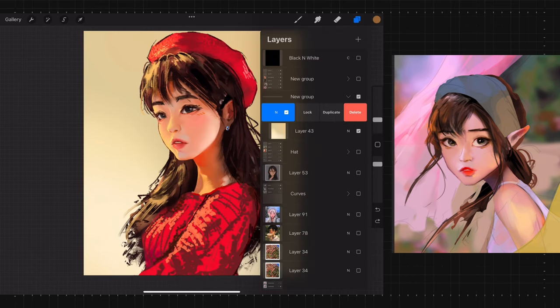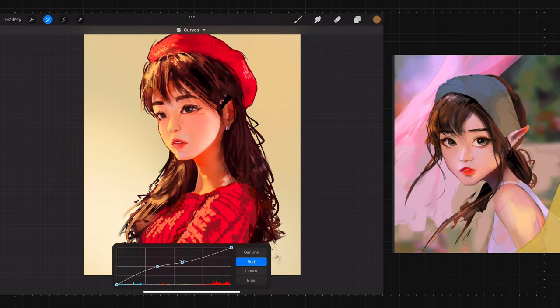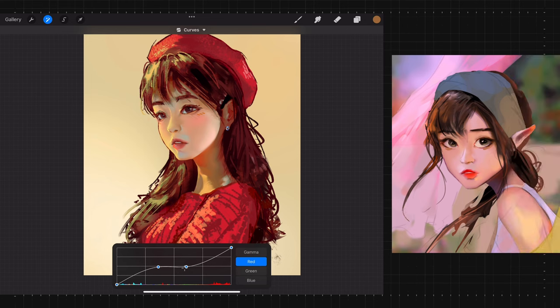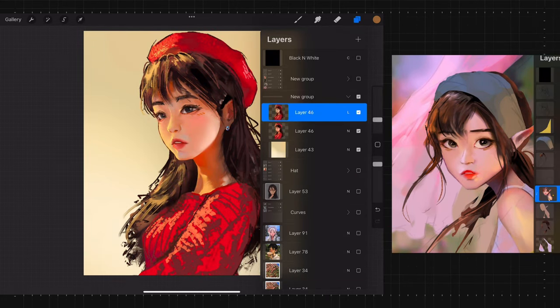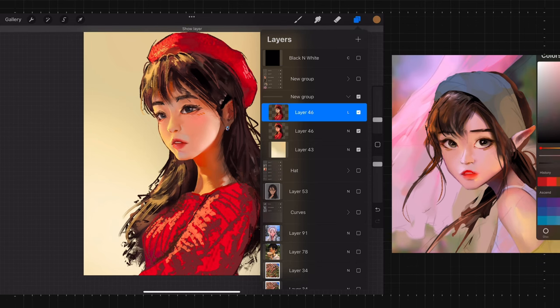Anyways, if you want to add a bit of harmony to your piece, duplicate the layer with the stuff you want to affect, and add your flat. Then select the layer style to luminosity and boom! I think that this piece is a little bit more harmonious with them colors.